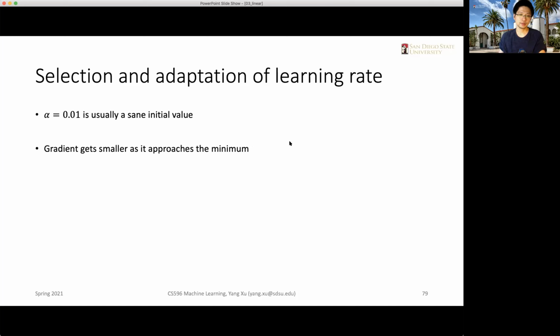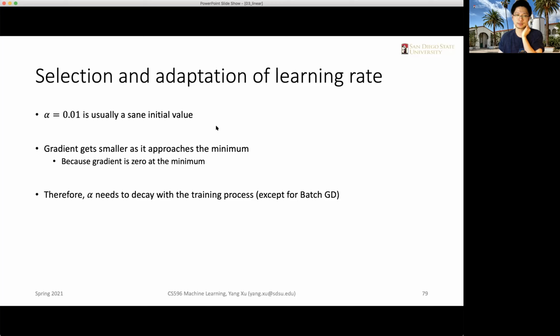Another point is that during the training process we need to adjust the magnitude of the learning rate, because the gradients get smaller as we approach the minimum, and are even really close to 0 at exactly the minimum point. So in general, we need to decay the learning rate in order to approach the minimum point as closely as possible.